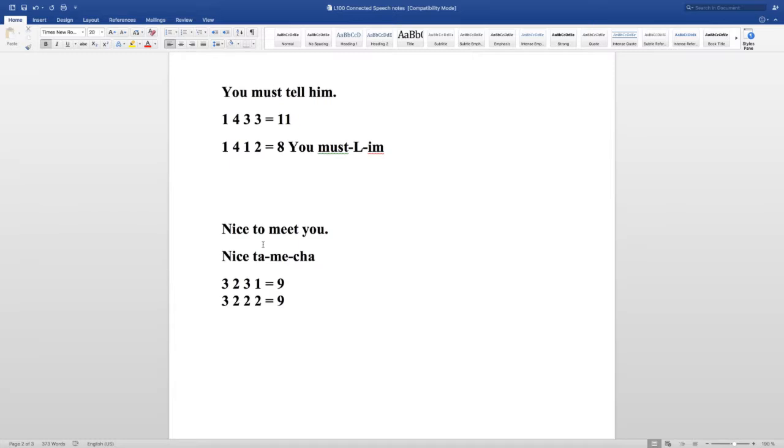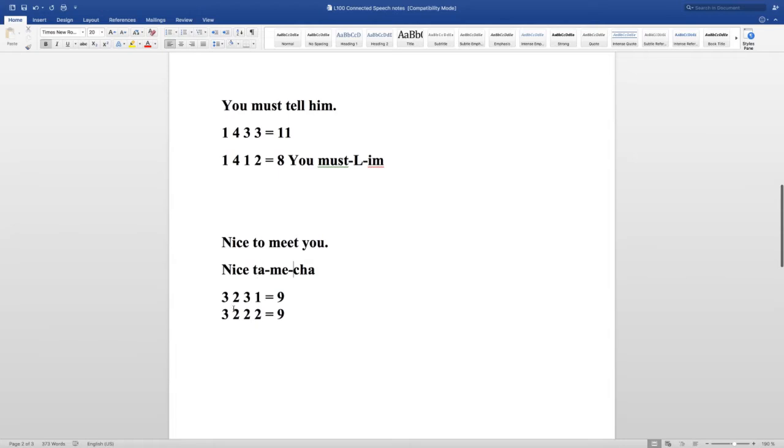Instead of "nice to meet you," right? And you can understand how then it's harder to pick out those words. But the sounds have changed and moved to where they are, but the sounds stay the same amount. So "nice" stays the same. "Ta" is "ta" instead of "to," but it's still only 2 sounds. And "meet you" becomes "meetcha." So "me," 2 sounds. "Cha," is 2 sounds as well. But one of those sounds has moved to the last word in the phrase. So it's still 9 sounds, but it's a matter of where they appear.